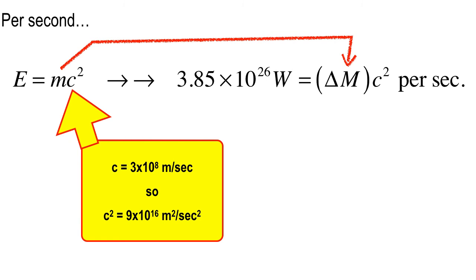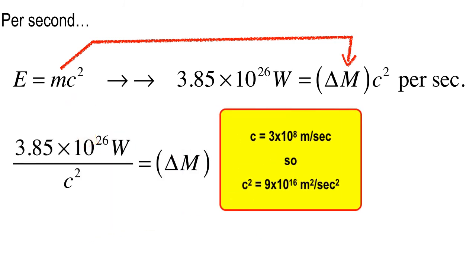It's something we measure with telescopes, with spacecraft, bunches of different ways to measure the solar constant. Then over here, this is Einstein's theory. This is the mc squared part of the equation. All right? So let's break it down and let's divide both sides by c squared. Okay, so we'll get delta m by itself. Here it is by itself. All right, and that's what we want to figure out.